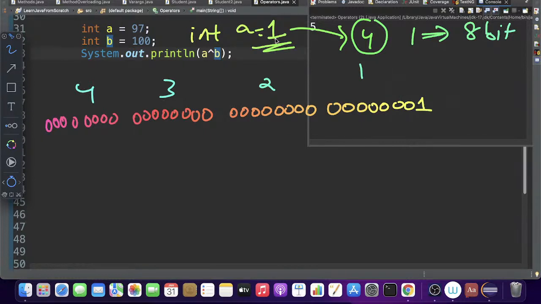Okay, so if I have int a equals 1, this will be the bit representation for it, and the flag of this one will be set. I hope it is clear. Now if I do negation of 1, okay, if I do negation of a or negation of 1, what will happen? All the bits will get inverted. Okay, if it is 0, it will get converted to 1.